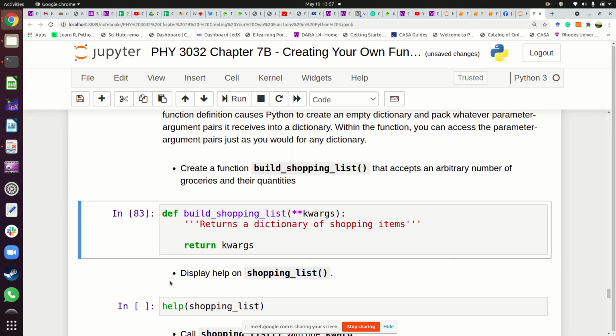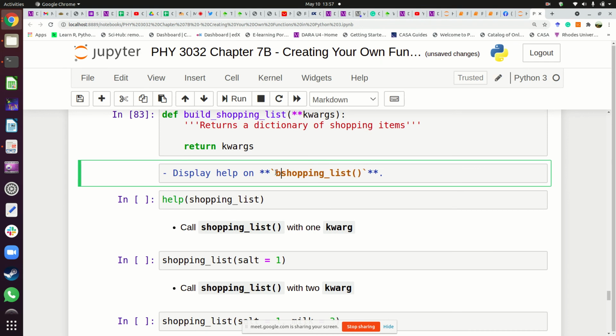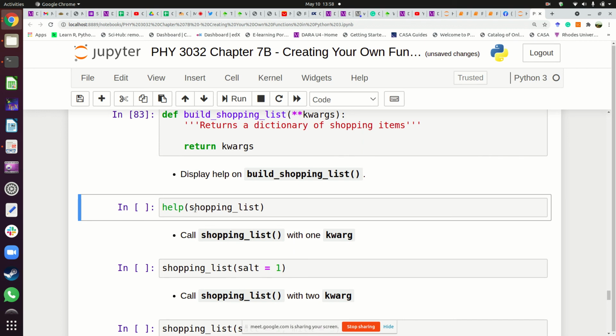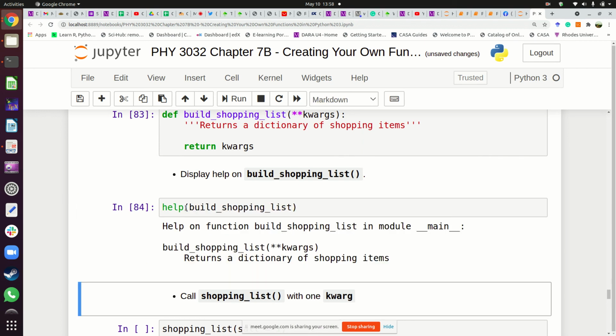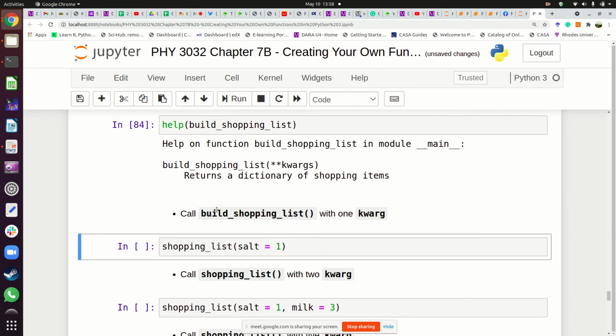Build shopping list. So with build shopping list, I want you to see how it works. The first is we start with only one item.